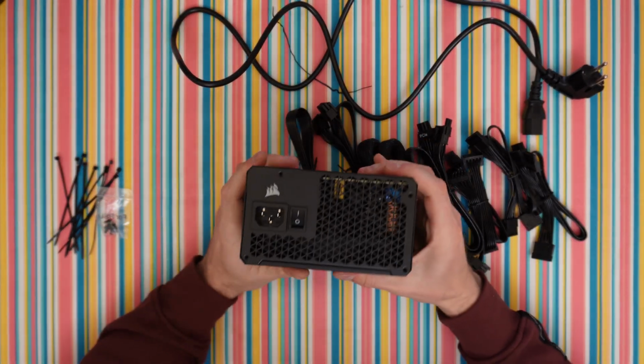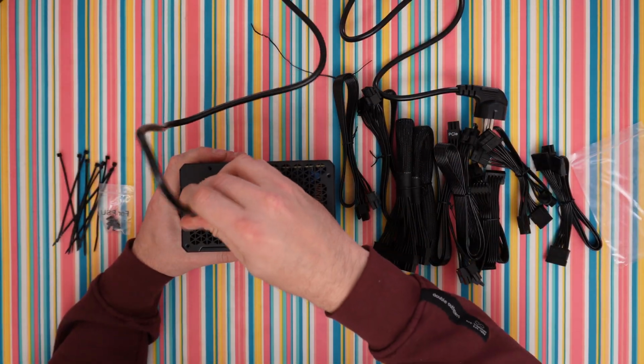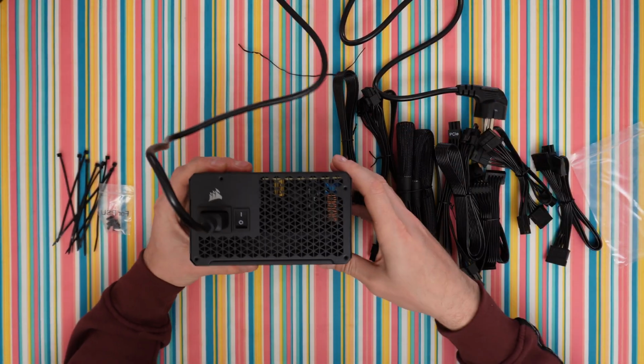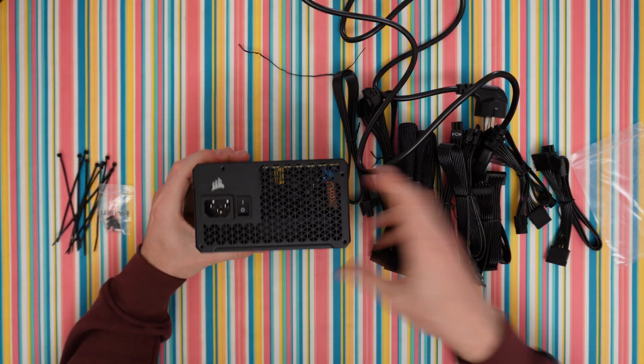And of course at the front we have the connection for the power cord, and we have the on-off switch. Nice, I like it. Well, let's move on and install it in my newest PC build.